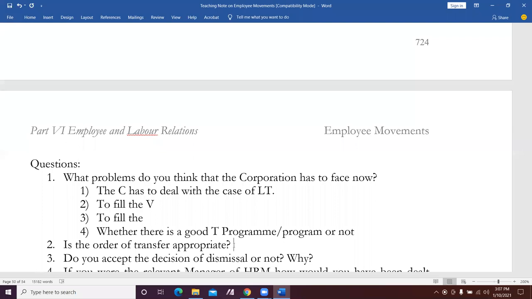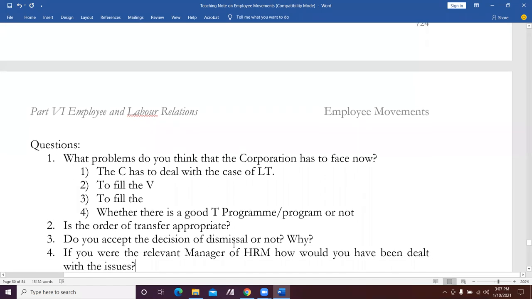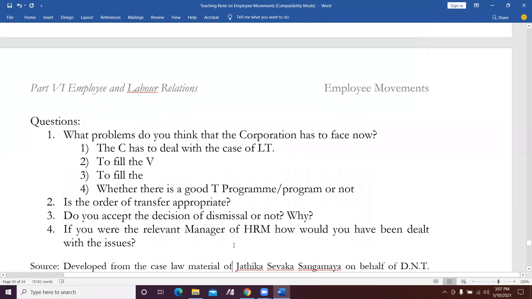So remember, if there's a genuine business need for transferring, usually there is no excuse on the part of the employee. But it should not be a malicious, artificial, constructive reason. Assume I want to retaliate against you, then I create a malicious, constructive reason for transferring you. That is wrong, because my intention is malafide.